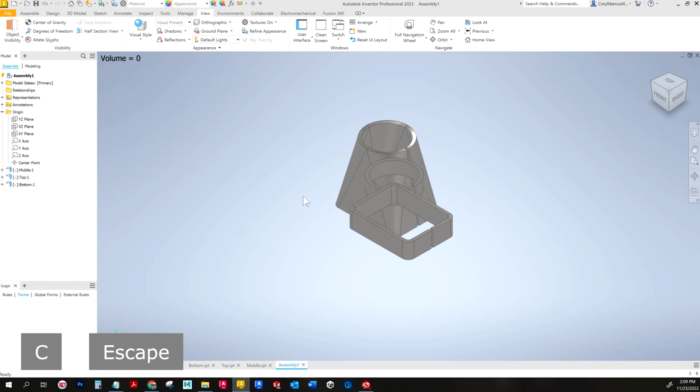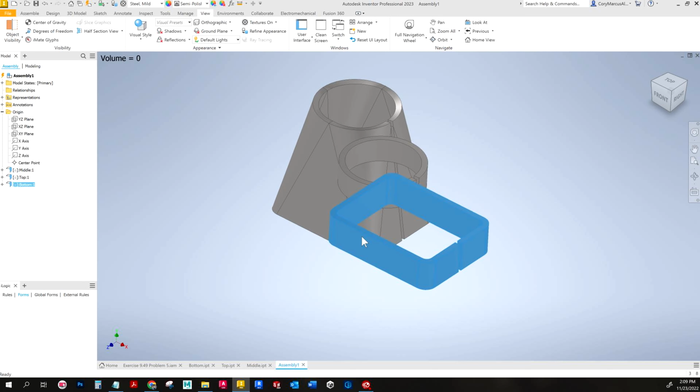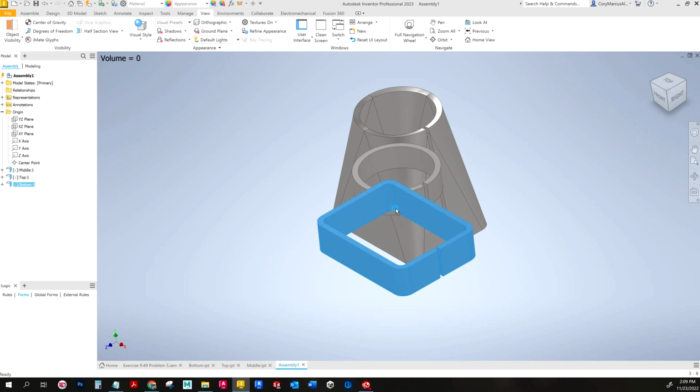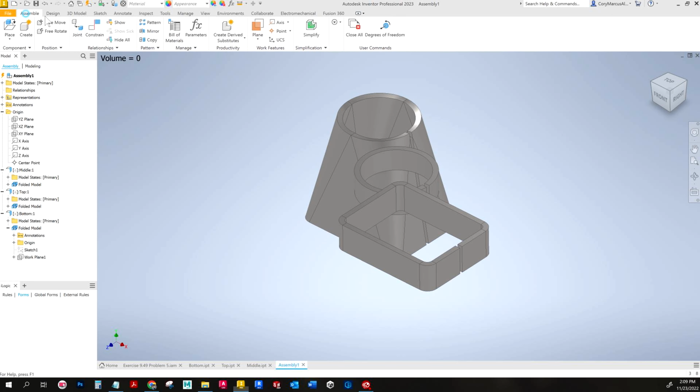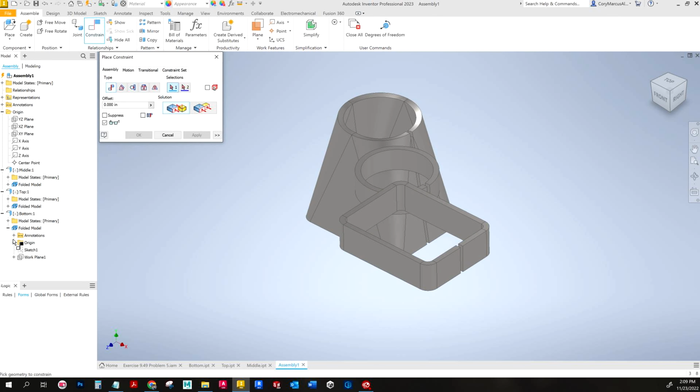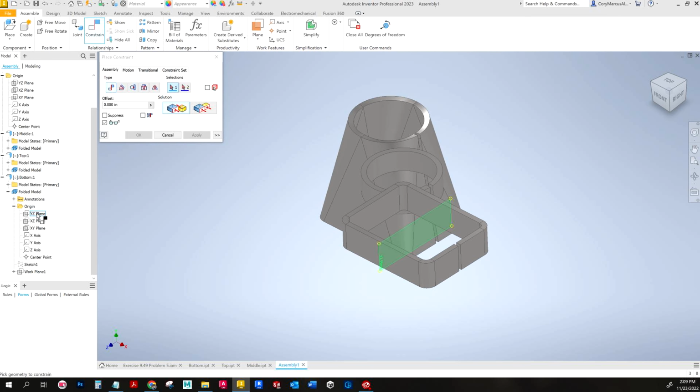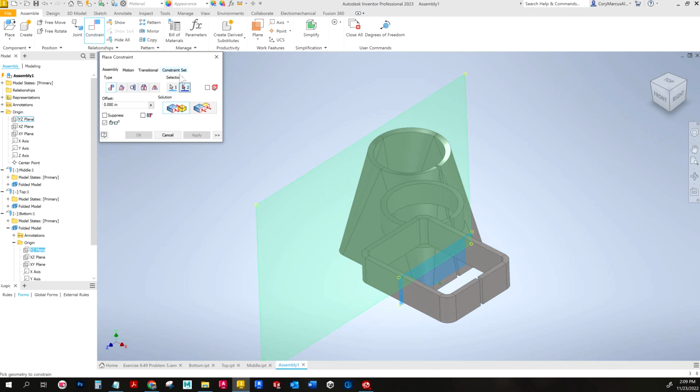So this is one of the things that is tedious about constraining: you have to navigate to the origin planes a lot. So I'll show you the general gist of how to constrain a part like this. It's not very fun, to be honest. It's a little mundane, but it's the best way to ensure accuracy.